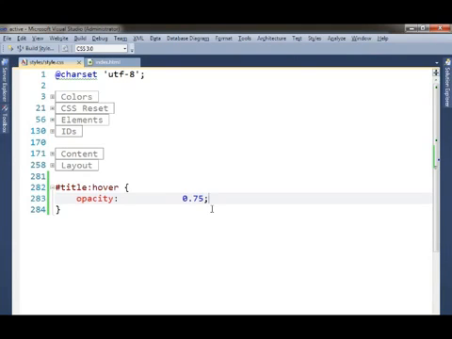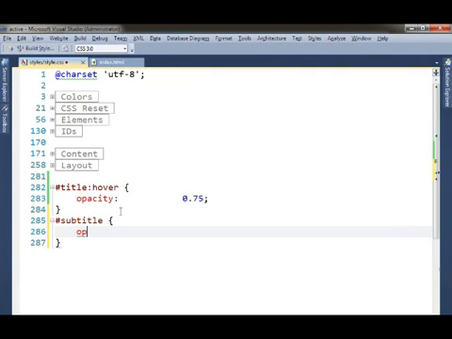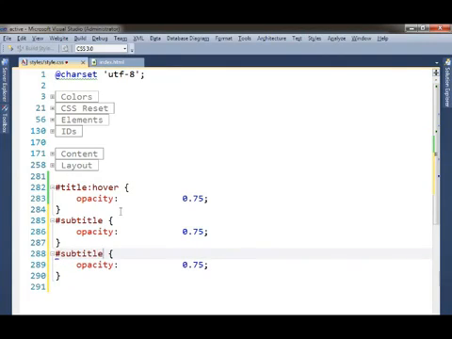Let's do something similar for the subtitle. First, in the subtitle, I'm going to do the opposite. I'm going to set it up so that without hovering, the opacity is going to be at the same that the title is when we are hovering over it, and that's at 75%. Yet when I decide that I'm going to hover over the subtitle, and I could just copy this whole block here, I'll want to return the opacity to be complete. And that's what I would do. That would basically mean 100%.